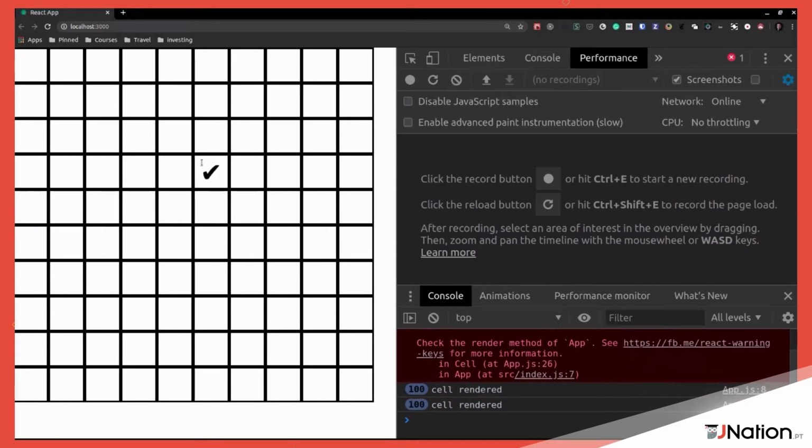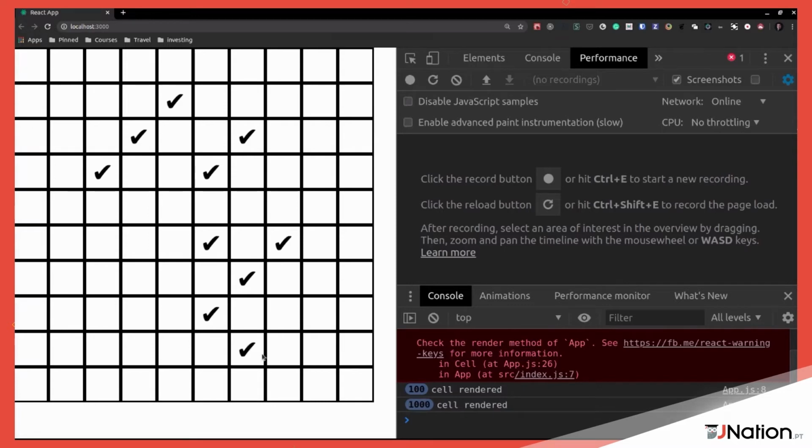Now let's do some clicking. A funny thing: when you click on a cell, another 100 cell renders occur. That's not a very good sign, and that's not what we want. We don't want to re-render the entire grid when clicking on a single cell.